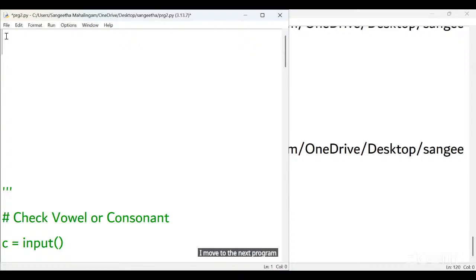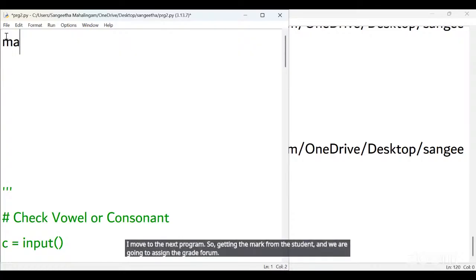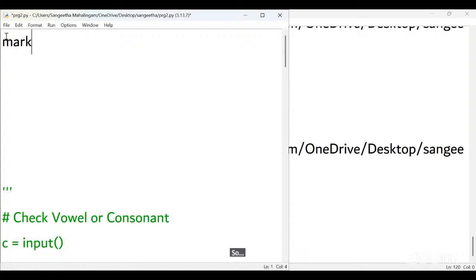Getting the mark from the student, and we are going to assign the grade for him. So we are going to take only one input. Definitely I need a number, so I convert the input into integer. So put input.